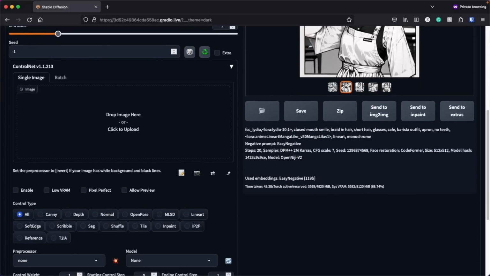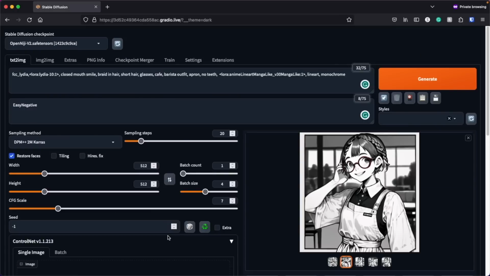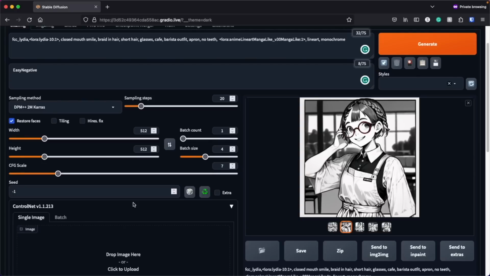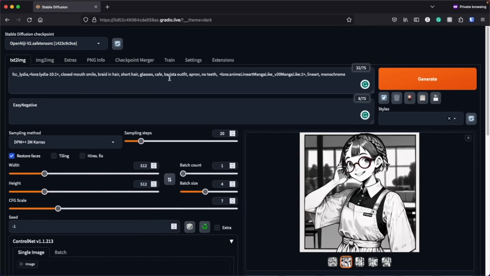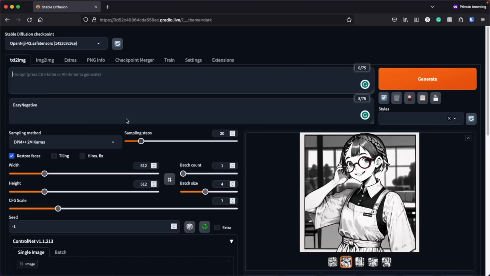Alright, so when you expand it, the ControlNet plugin looks like this. There's an area for you to drag and drop images, and there are several parameters that you could set. So I'm gonna turn on low VRAM and also just enable the ControlNet plugin. Pixel perfect, and I have two models. I have a scribble and a line art. Let's redo our text prompt. Both the text prompt and the ControlNet parameter setting will affect how the images turn out.